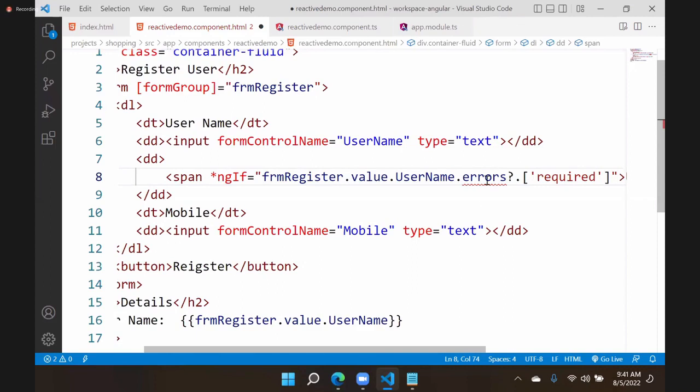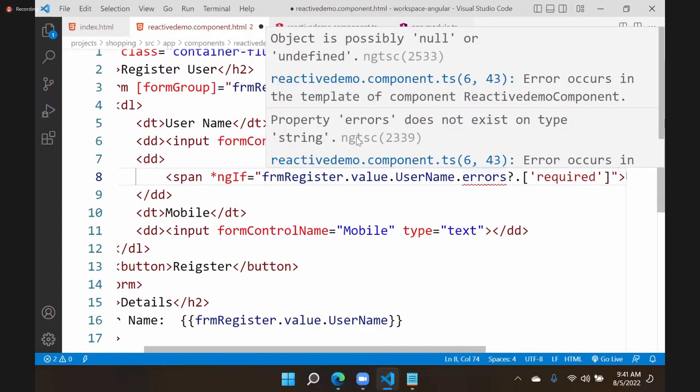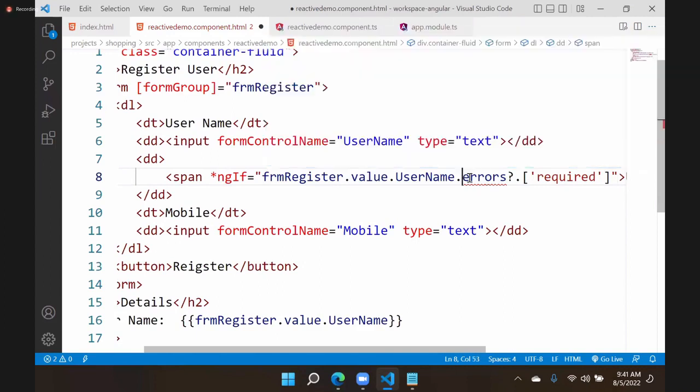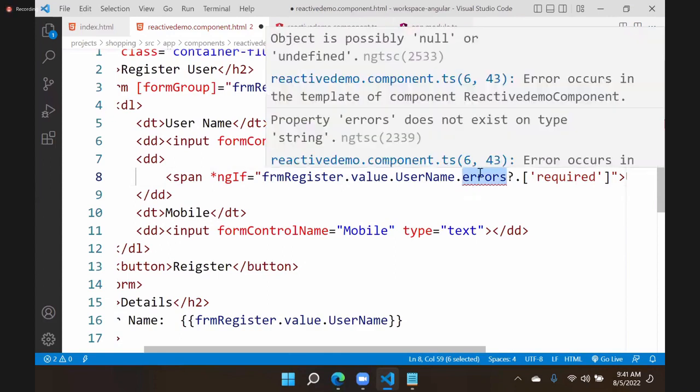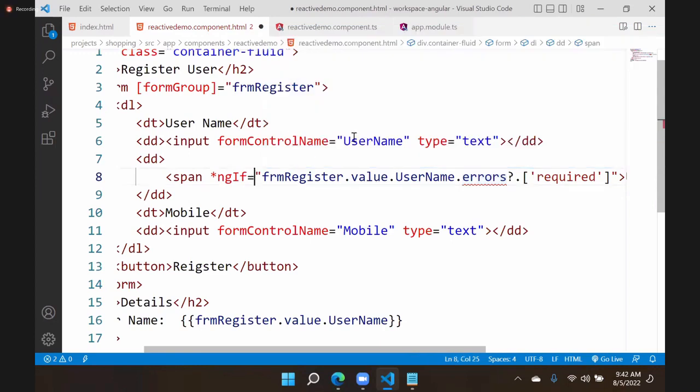But you see here it is showing that errors does not exist on type string. Because it is actually thinking that this is a string. Username is a string, but actually username is not a string, it is a control.